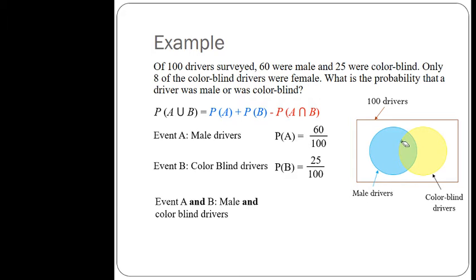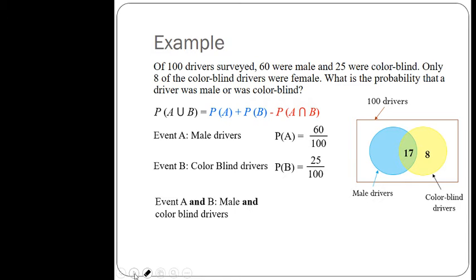And this is where it takes a little thinking to figure out that intersection, right? Because that's what we need here. This is the only thing we're missing to be able to solve this problem: what is in that intersection. We figure out how many divers are both of those things, both male and colorblind. And it didn't tell us directly in the problem, but we can figure it out. All right, so the first thing I like to do is to say 8 of the colorblind divers were female. So if here's the set of entire colorblind divers, I'm going to label this part out here 8. Notice I'm not doing it for the whole circle. I'm not doing it for the intersection, because you can't be both male and female. So obviously here's the female colorblind divers. So that's what it's saying. 8 of the colorblind divers were female.